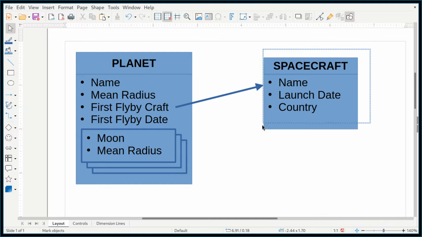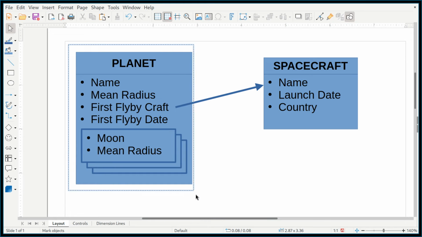We're also going to use just the plain, what's called the roll and scroll, just this plain terminal text interface to define the spacecraft file, so you can see that. And then you'll see that we also have the option of using some forms to define files, or at least fields in files as well. So we'll do that for the planets. But let's start with spacecraft. So we're going to make a spacecraft file that has 3 fields: a name, the launch date, and the country.